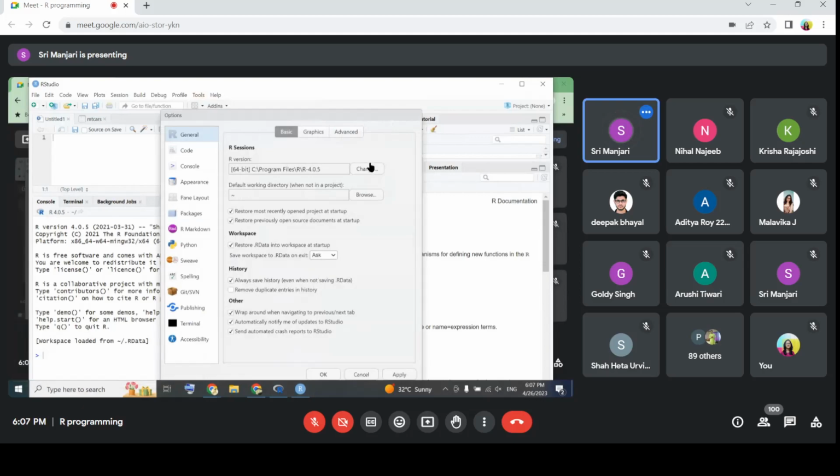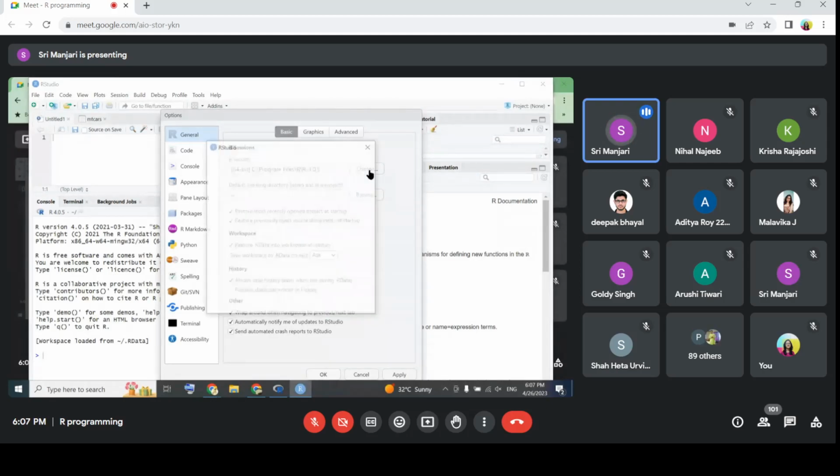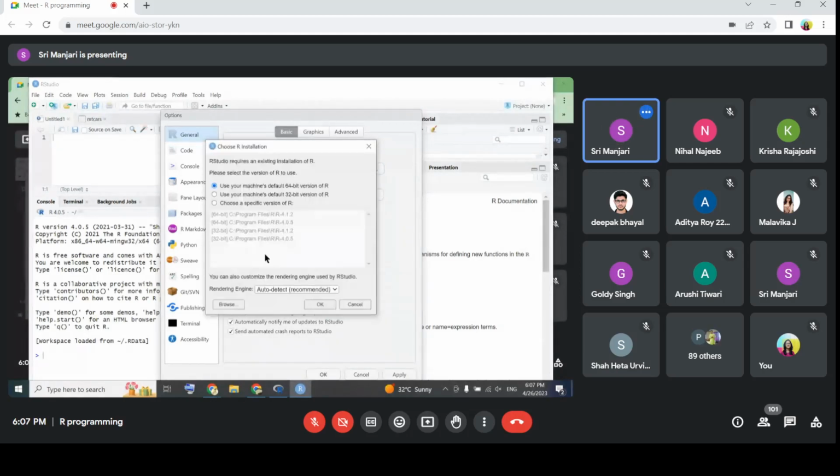Here you can see R sessions, R versions. Click to change. You'll see there are other bits also shown. Choose a specific version of R. Here I'm changing back to 4.1.2. Click on OK.